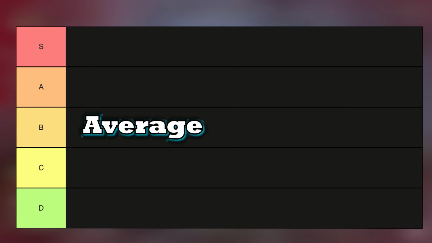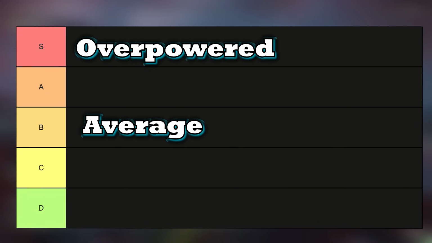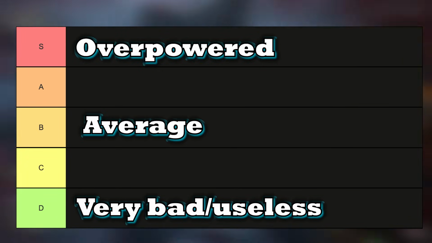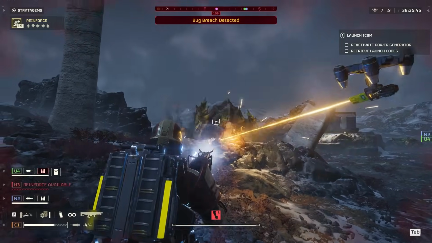B tier is average, middle of the road, not bad, not great. S tier is overpowered, hard to justify other guns when these are here, and D is doggy. These just feel terrible. I'd rather use any other weapon, including my primary, than use these.